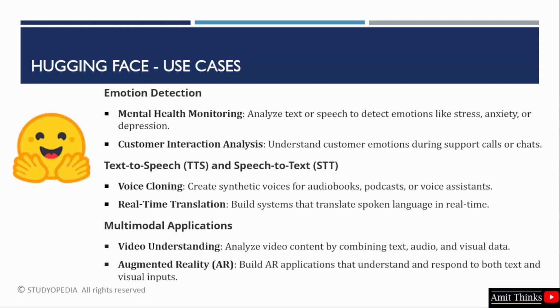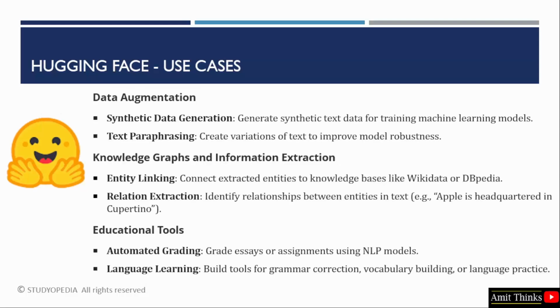Multimodal applications analyze video content easily. With multimodal applications, you can easily analyze not even text but also video and audio. Augmented reality applications can also be built. Easily generate synthetic text data for training machine learning models. You can also paraphrase text, also identify relationship between entities in text, grade the essays or assignments of students easily, build tools for grammar correction, vocabulary, rephrasing content, and others.